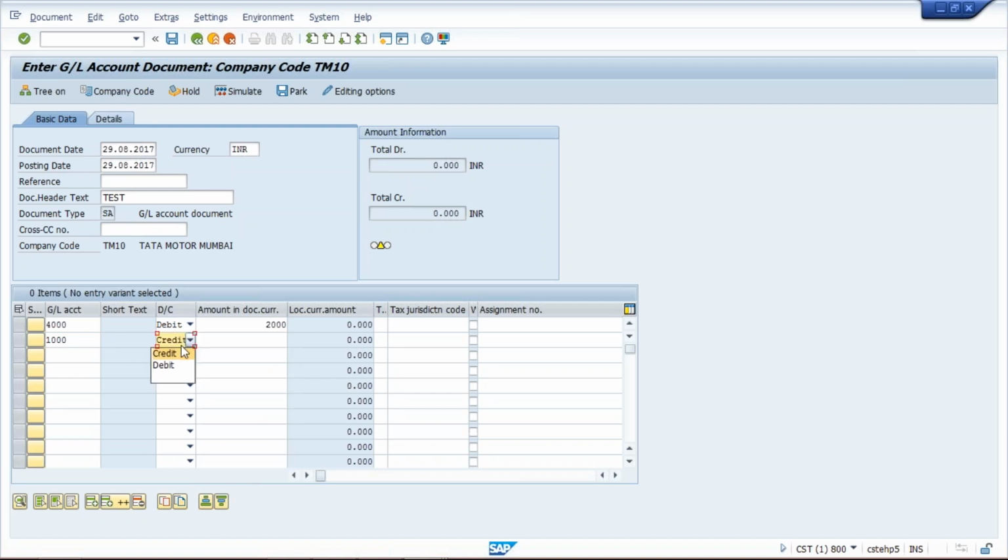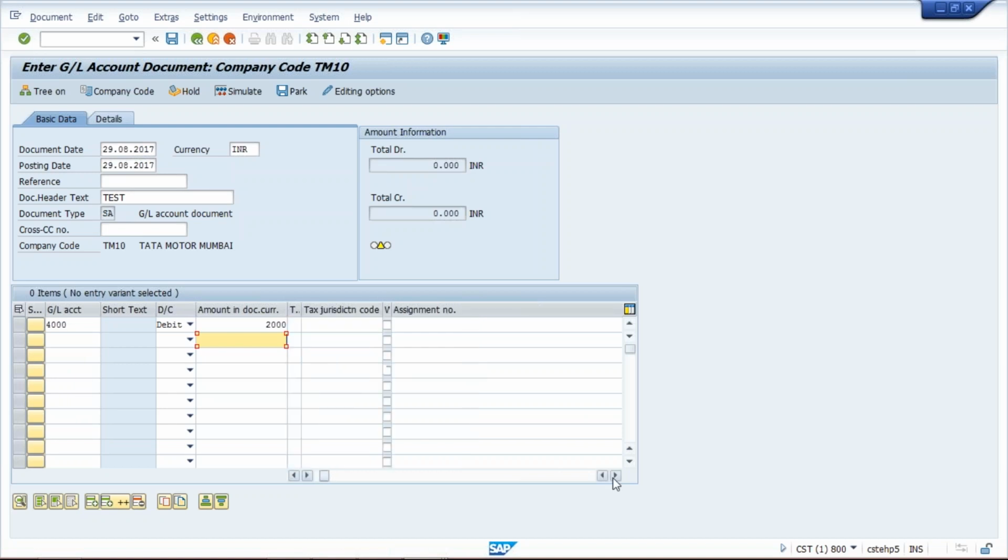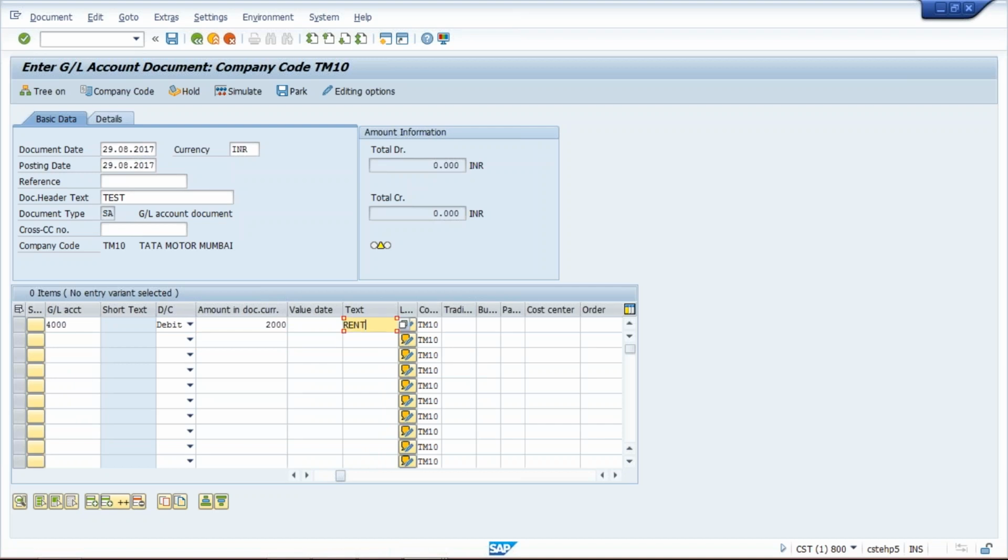Sorry, I will not give credit, it will be like that itself. Now I have not given this bank GL and all. Let's suppose you have given just, and here in the text field you can give rent once again.